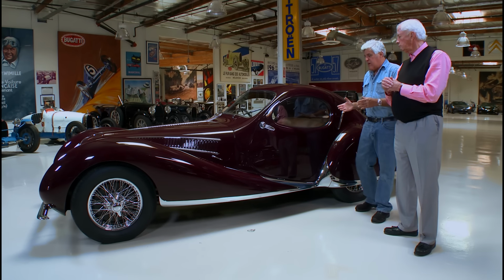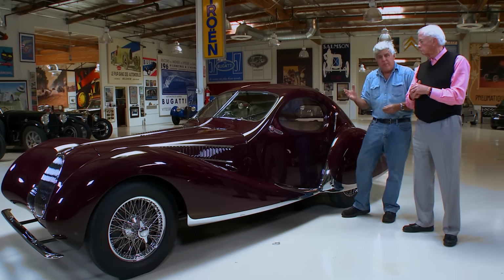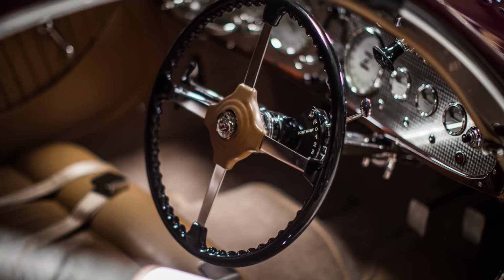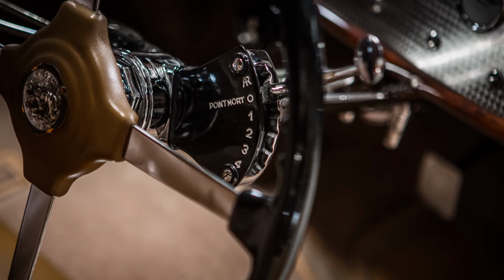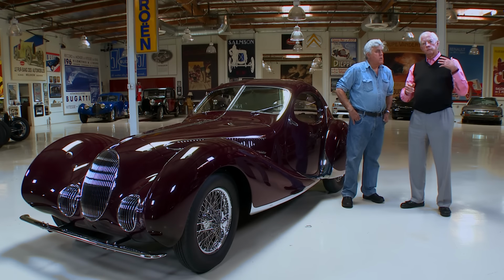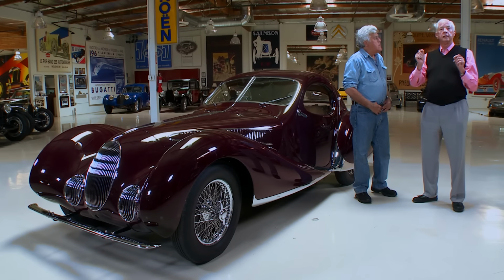Now, Lago, interesting man. He was an engineer, correct? I think this has what, a 4-liter engine with a Hemi head in it? 4-liter Hemi head, that's right. Okay, and that was him. And the pre-selector gearbox, explain to people exactly what that is and how it works. Well, the pre-selector is called a Wilson pre-select, and it's kind of a genius idea. It's a mechanical gearbox, but you drop the box into the next gear that you want. So you anticipate your next shift. You drop it in, you don't do anything, you just wait until you're ready. And then when you put your clutch in and take it back out, it automatically drops into the gear that you wanted. So it's kind of a quasi-automatic, that is to say, you pre-select what you want.